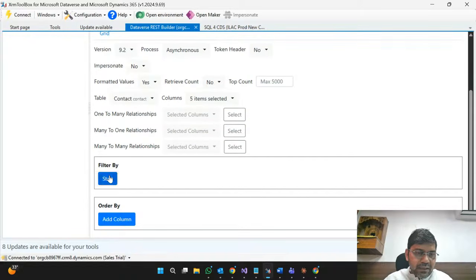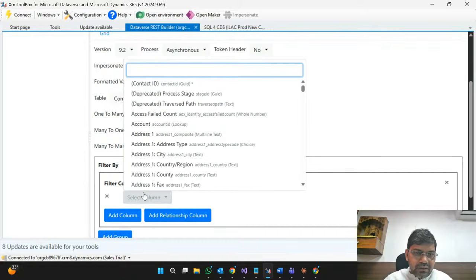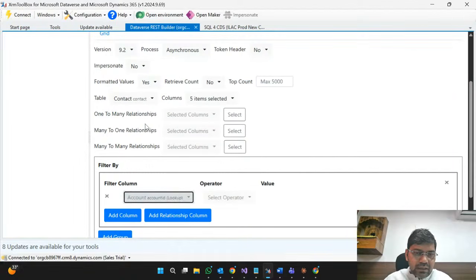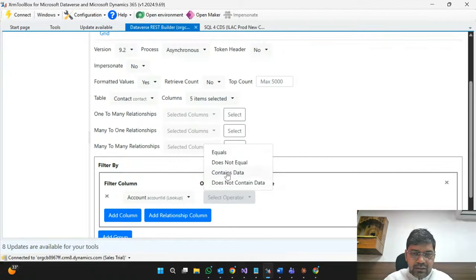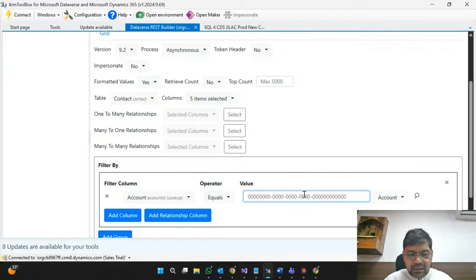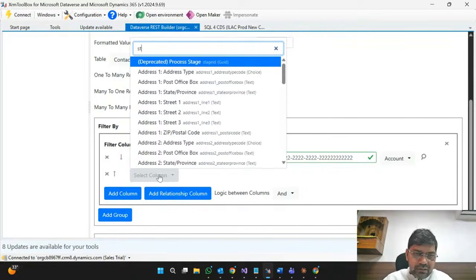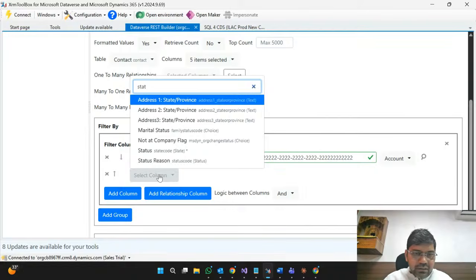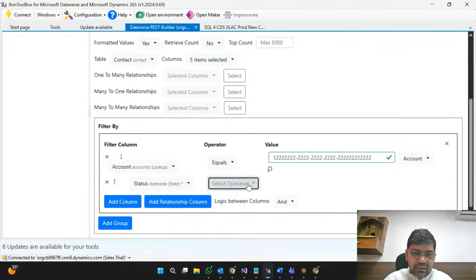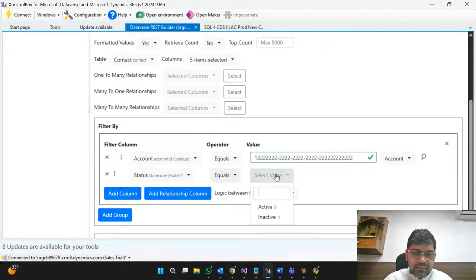And what about the filter? We need to retrieve based on the account. Account equal to a GUID is what we need. That's fine. And the account contact status should be active.